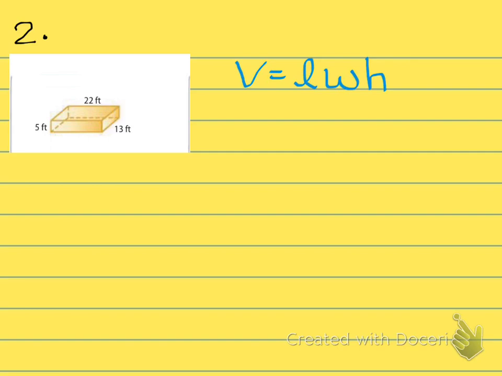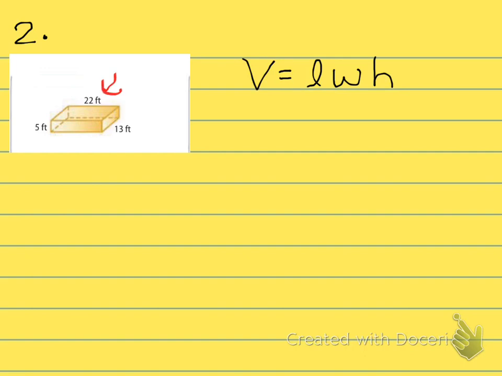So when we're looking at our rectangular prism, I went ahead and changed it into black so that the formula itself was in black. Now keep in mind, on the quiz itself, I'm going to be looking to make sure that you're substituting the numbers into the right spots. So now we've got V equals length times width times height. So remember, the trick I taught you about length is to look at the one that's from left to right. So you can see that that 22 right there is the one that's from left to right.